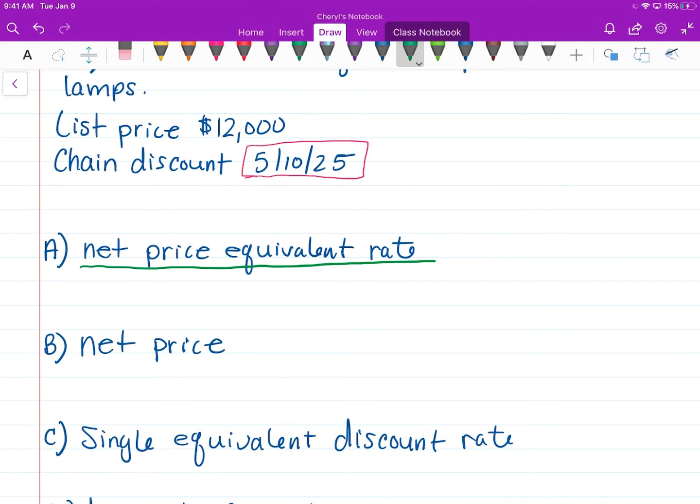Okay, so this first discount says I get 5% off. But that means I'm paying 95%. Then I get another 10% off. So 10% off means I'm paying then 90%. These are what's called the complements because they're going to add up to 100. 10 and 90 is 100. 5 and 95 is 100. So these are called complements. Then when I get the additional 25% off, that means of all the other discounts I just got, I'm getting another 25% off. So that means I'm paying 75%.